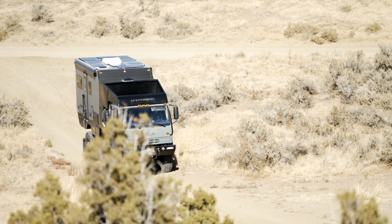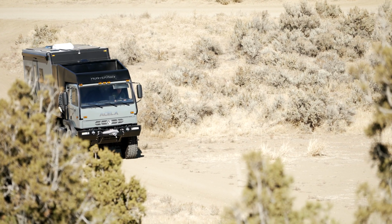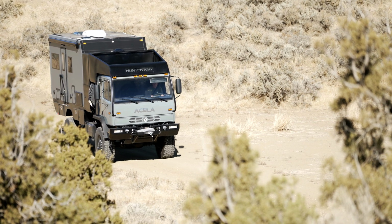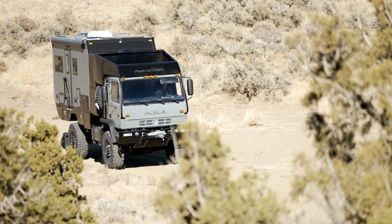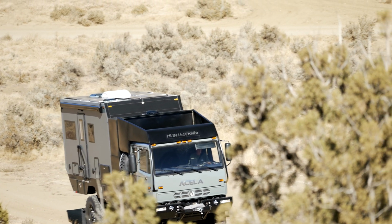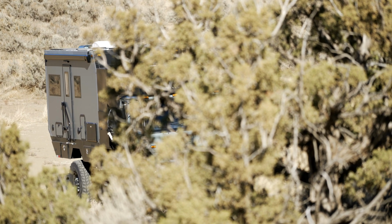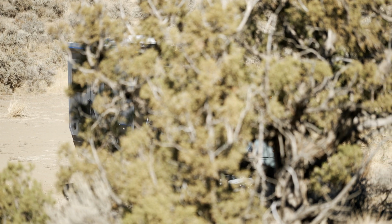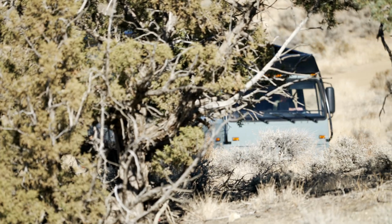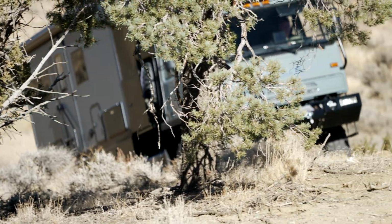We've had people say, oh, you can't take one of these on the Rubicon. Why would you want to? Tow a Jeep, take the Jeep on the Rubicon. I mean, this is your house, right? We build bigger ones. This is not one of our big rigs. Yes, it's a fairly big footprint. Not that long, this particular rig, but yeah, you have to decide where you want to go. If there's a lot of trees, maybe there isn't the clearance for the height. You know, it's 12. I believe this is 12.2. But I think that's the same.